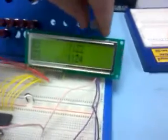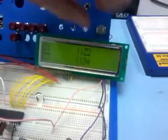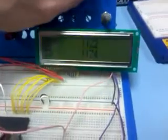And here's a contrast button. So you can see from this, I can bring the contrast up and down, and this is my backlight, say nighttime mode.